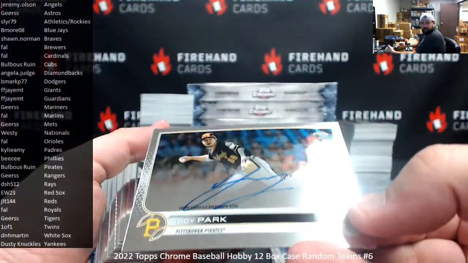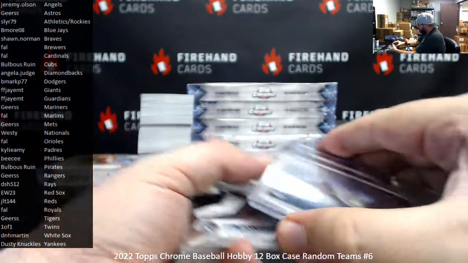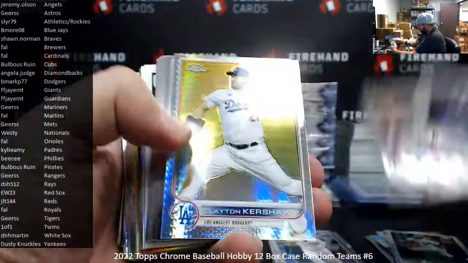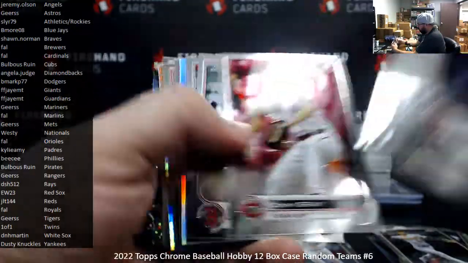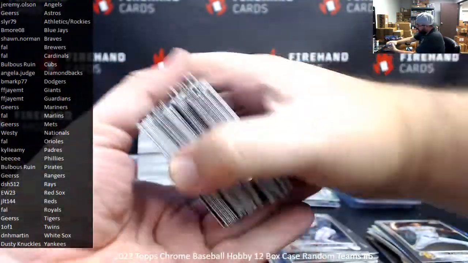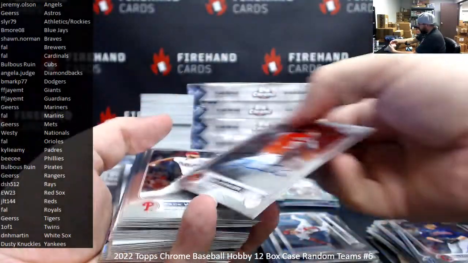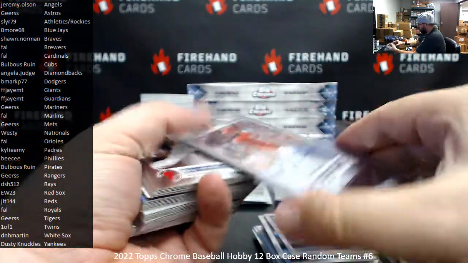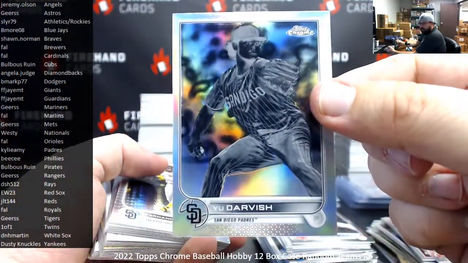Hoy Park auto for the Pirates. Pirates for Bulbas Ruin. Wander. For the Reds, Jesse Winker. Reds for JLT 144. I got Yu Darvish, negative refractor, Padres to Kaliemi.